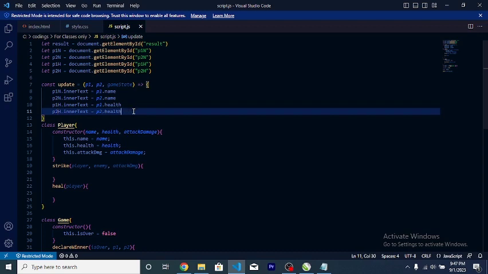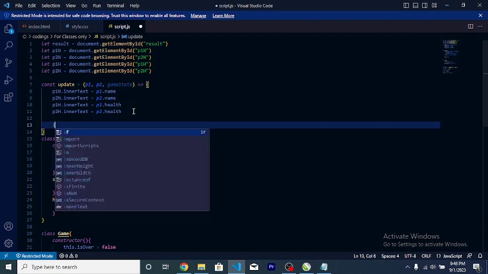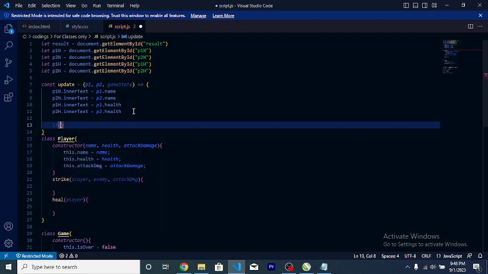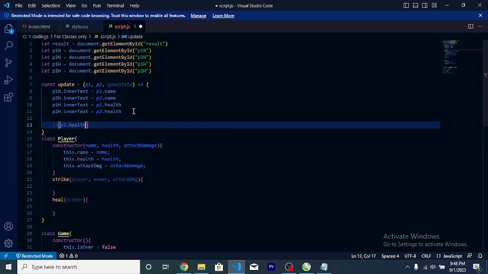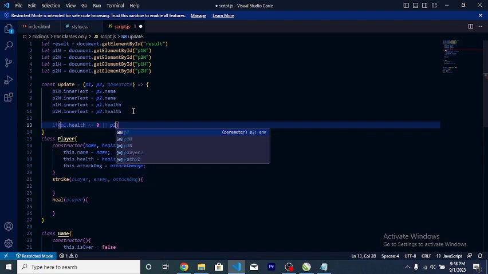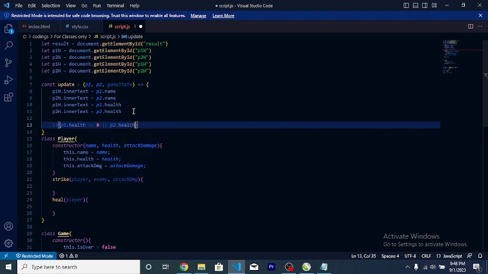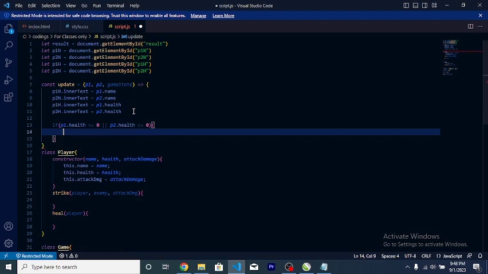And then we're gonna say if P1 the health, we're saying this so if one of us dies, this is what's gonna happen. Is less than or equal to 0, or P2 the health less than or equal to 0, and then we're going to call in the following functions.